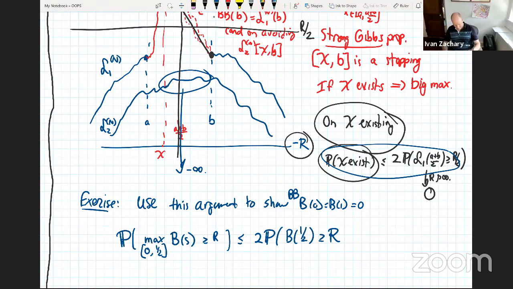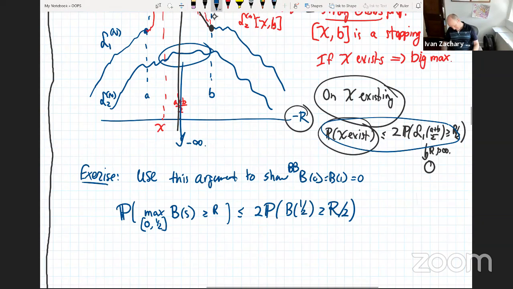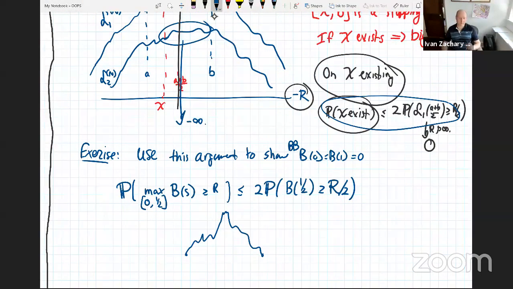Okay. So in other words, you have your Brownian bridge. You want to rule out that somewhere in between it jumps up really high. And basically you control that by the behavior at the midpoint. And for this, we use the Gibbs property. Okay. So let me pause for questions because there are 2 more steps, but I've kind of already talked about one of the technical steps, which is this no big max.